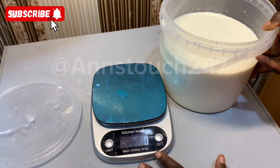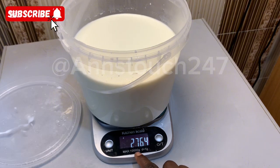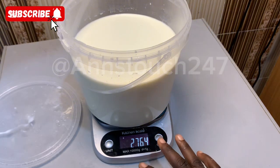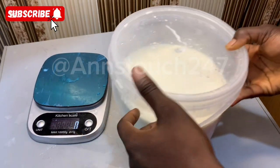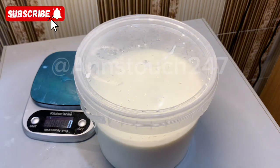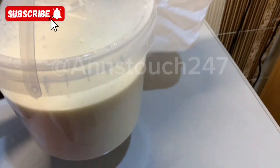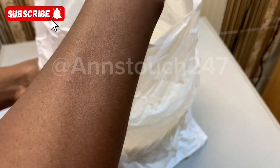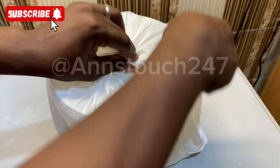Now I'm just going to quickly show you what to expect from this quantity of milk and water. You're going to be expecting 2.5 liters of yogurt. That is 2,500 something, but because of the weight of the bowl it's getting to 2,700. So minus the weight of the bowl, you should actually expect 2,500 grams of yogurt, or 2.5 liters, from this batch. The measurement of the milk is 250 grams, and the water is water 1, which is 1,750, and water 2, which is 750, that would give you 2.5 liters of yogurt.